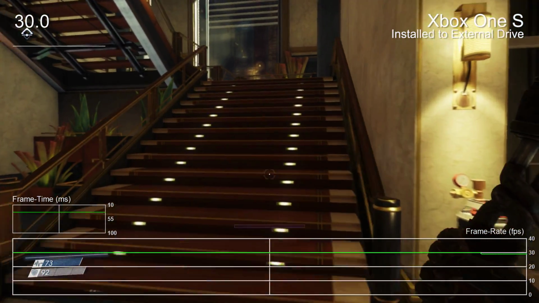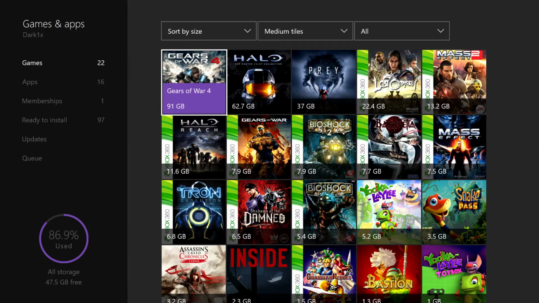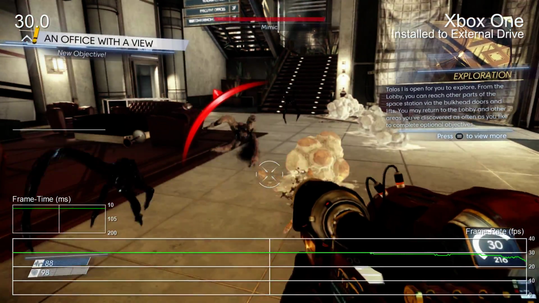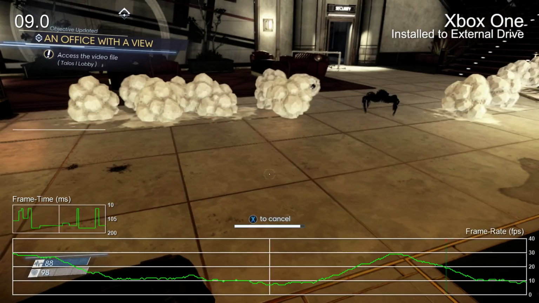My first thought was, there's no way it could be this bad, right? I mean, that's not right. So I grabbed the hard drive, moved the game over to a standard Xbox One as opposed to the Xbox One S I'm using here, and saw similarly terrible results. Performance just wasn't smooth.